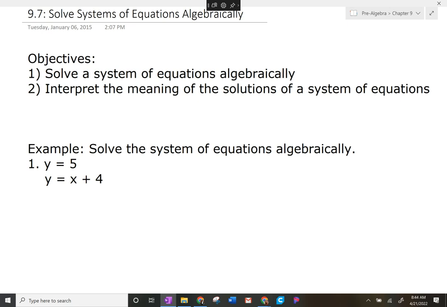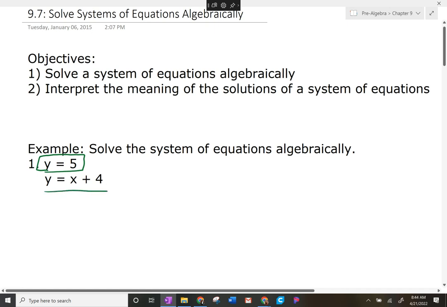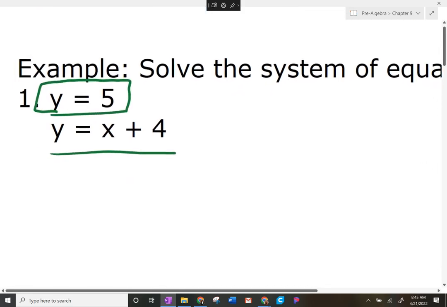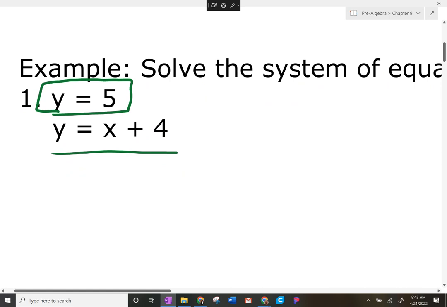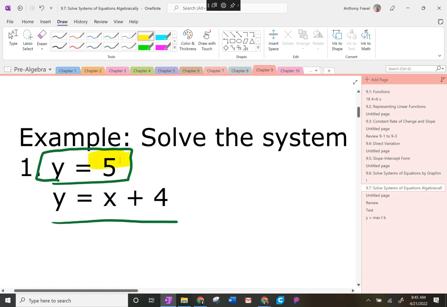Okay. So like right here, I've got two problems. I've got this one that says y equals 5. And then I have this other one that says y equals x plus 4. What I can do for a problem like this is I can plug in the number. So for this problem, it says every time I see the letter y, it's going to equal 5. That's what that top one says. Now this bottom one, I have a big, long equation here, not super long. But instead of saying y equals x plus 4, what I can do is I can substitute this value in. I'm going to highlight it here. I can take this value here, and whenever I see the y, I can put it in that spot.